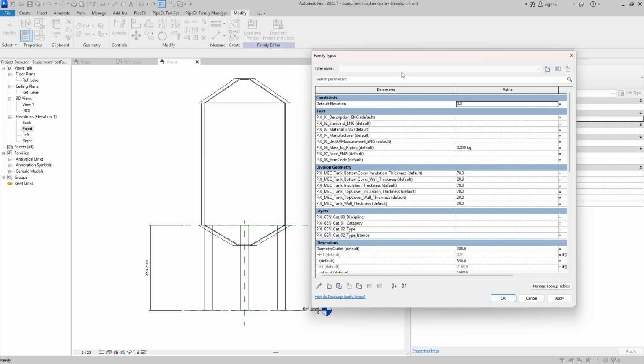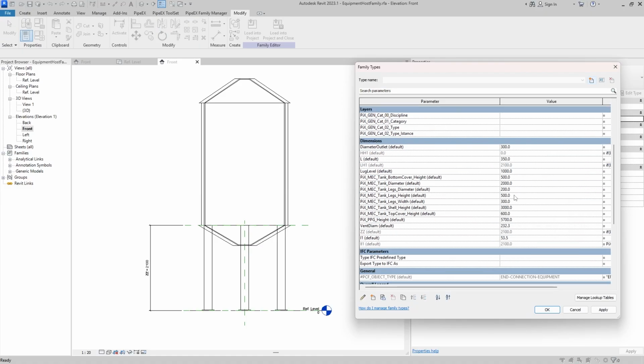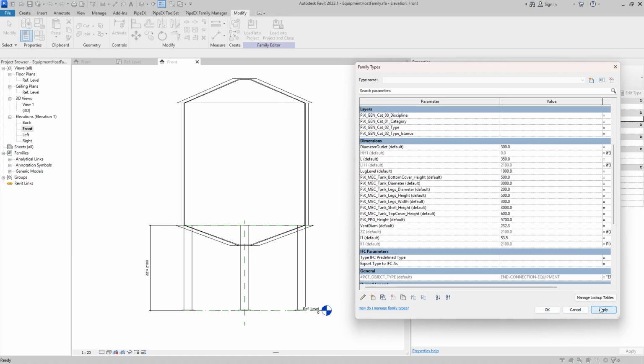Just to give it another check, I will change the diameter of the tank. Yes, it worked fine. Top cover height.